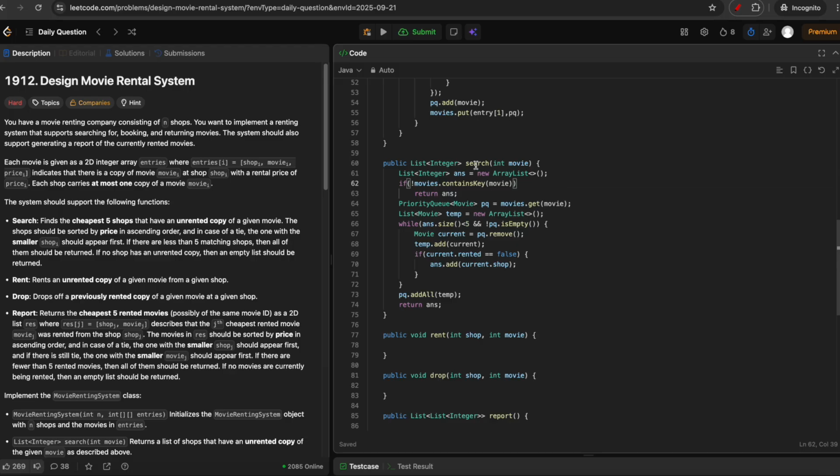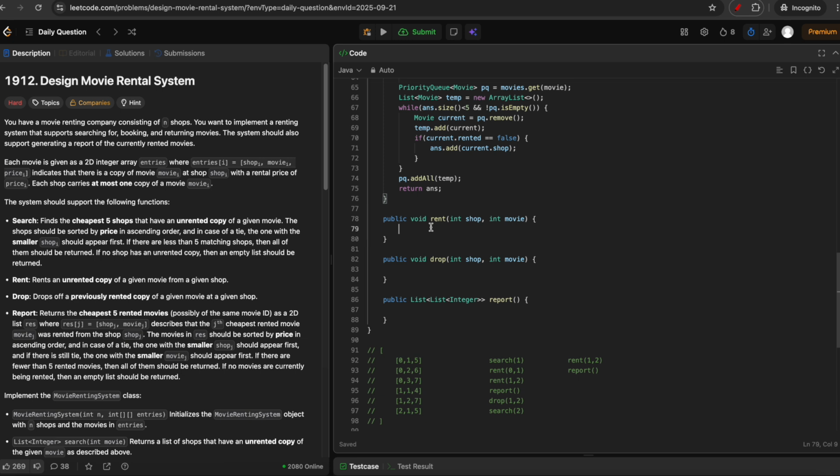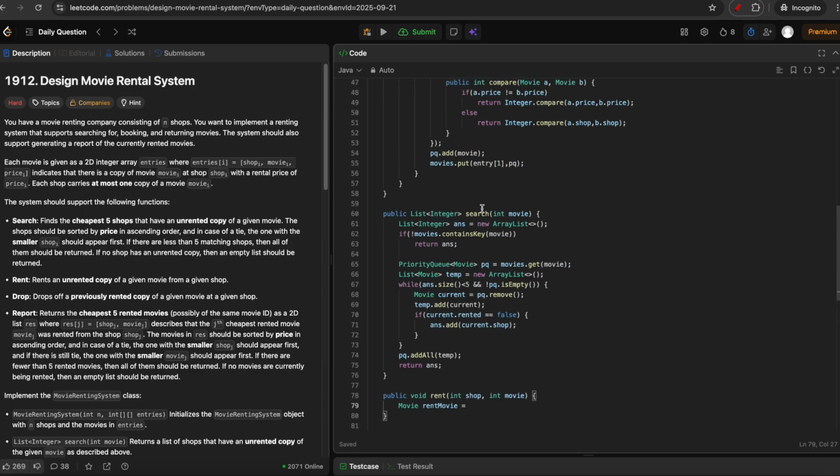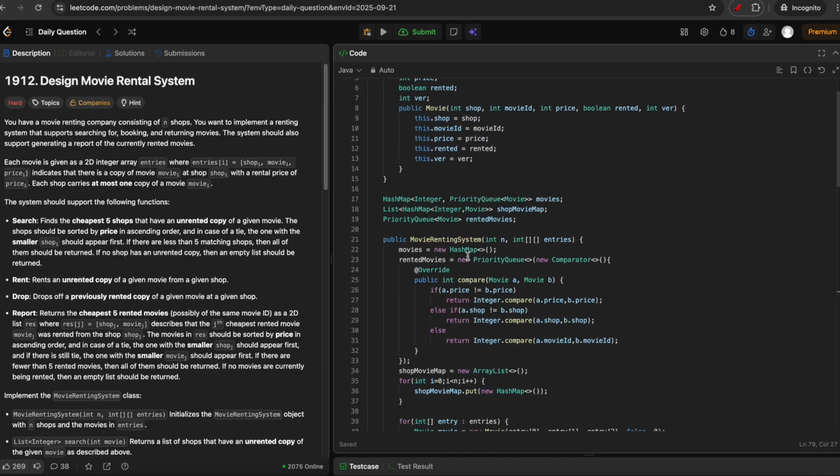So now we are done with the search method. Let's go with the rent. So for the rent, we have shop ID and movie ID. So we can get the movie, rent movie equal to, for the rent movie, we can get it from this list.